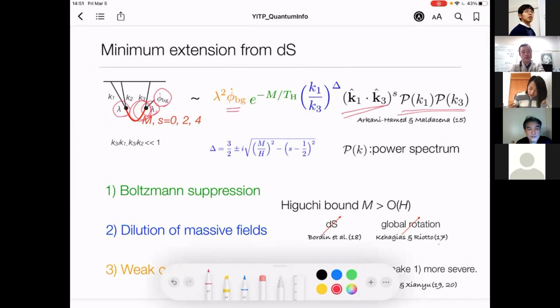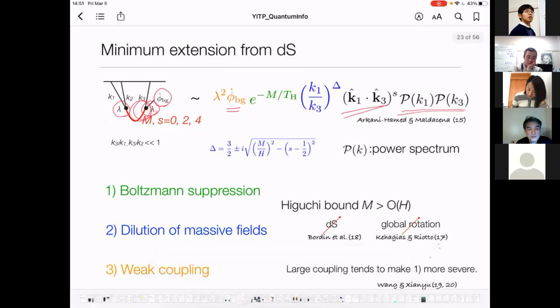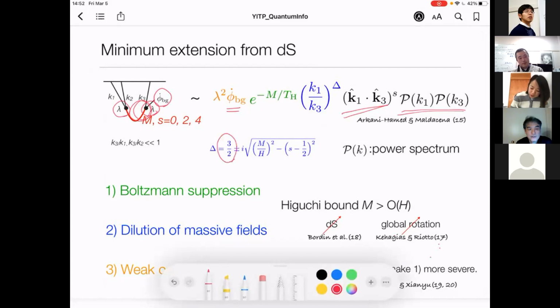The interesting thing is, as a consequence of the resonant production of the massive particles, it has an oscillatory behavior. But since it is suppressed by the Boltzmann factor, unless luckily the mass of the particle is of order Hubble, it is exponentially suppressed. Also, this K1 over K3 to the 3/2 is basically the dilution factor between the two horizon crossing moments of the short mode and long mode. Since massive fields are diluted in a super horizon evolution, or just a large scale evolution, it is diluted.